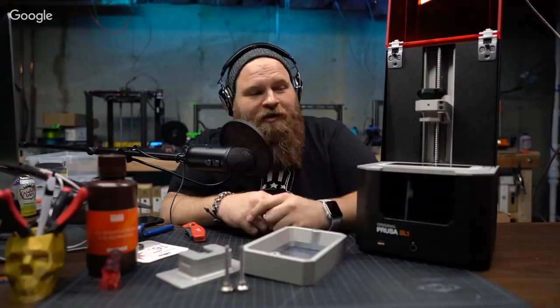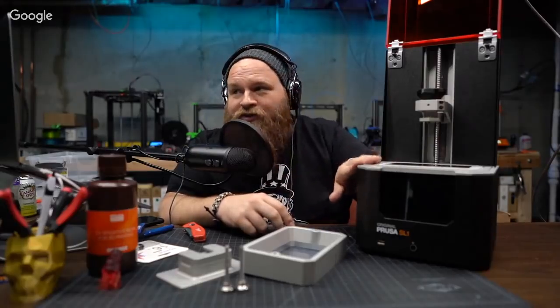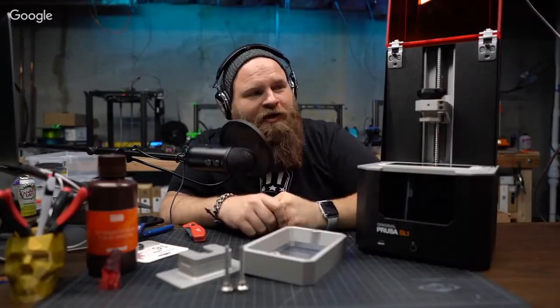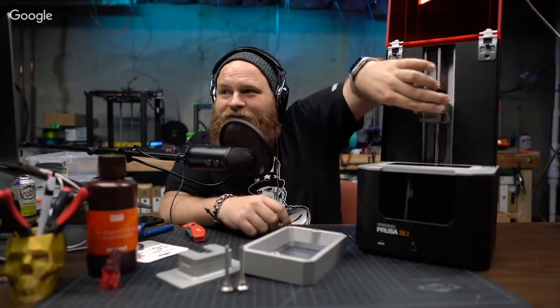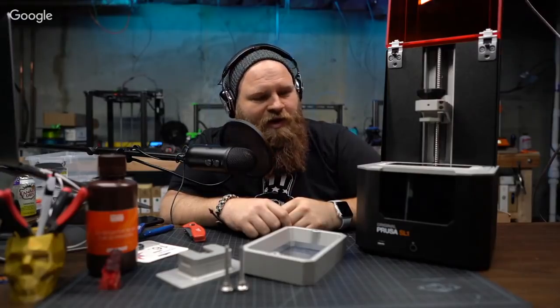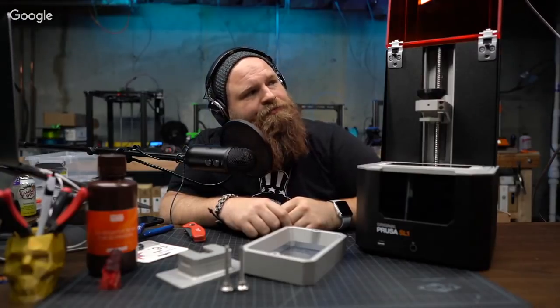None of it. Again, all brushed aluminum. You can see the big ball screw back there and the linear rail. It is not going to wobble. This thing is rock solid. Let's go ahead and plug it in.